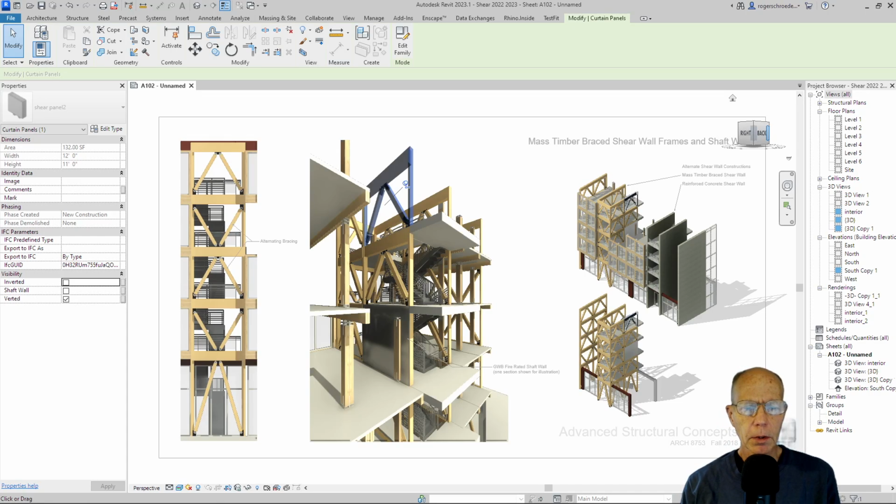As a companion to our discussions about shear and seismic loading, just like with all of our other modules, this is a project to reinforce the concepts we've discussed in lecture. And in this case, it's using our modular project that we had done earlier to experiment with this idea of braced frames, heavy timber, the idea of using a heavy timber braced frame as opposed to concrete, to reduce embodied carbon, and to mate with the concepts of heavy timber or mass timber construction systems.